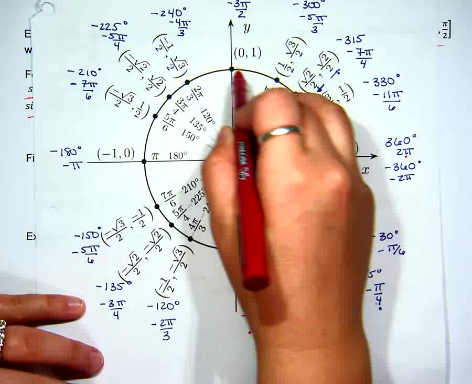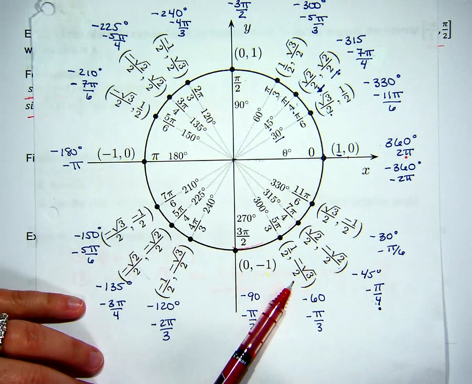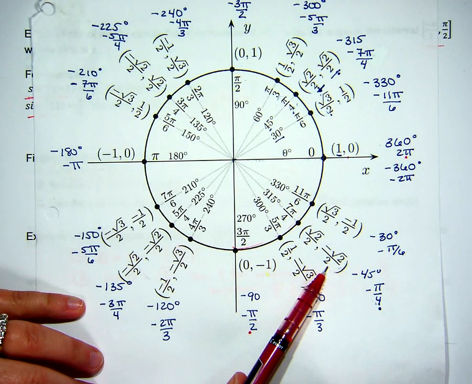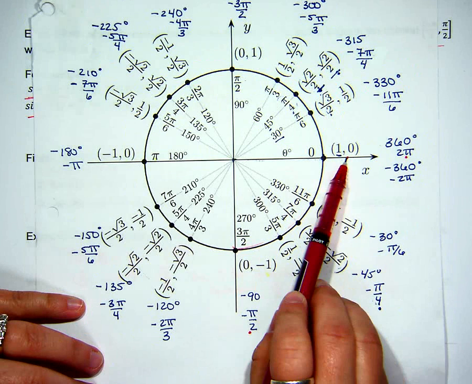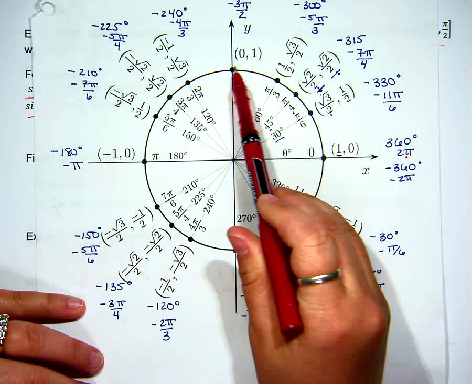I want the sine function to be the square root of 2 over 2, which means the y. Where is the y? Square root of 2 over 2. Well, that's not it. That's a negative, so that's not it. Nope. Oh, there it is. Any more? No. So the only value where the sine function is square root of 2 over 2 between negative pi over 2 and pi over 2 is at pi over 4.